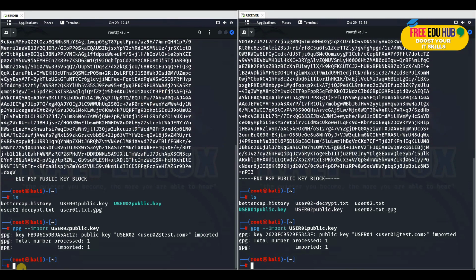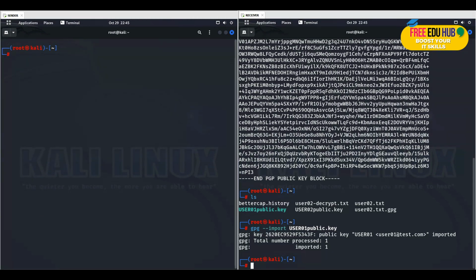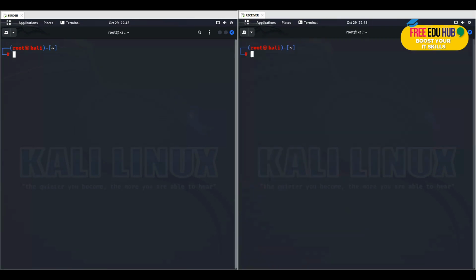In order to do that, we'll have to create a new file over here, and let's clear the screen so that you can see the command clearly. We'll type in, for example, nano, and create a file, message to user number 2.